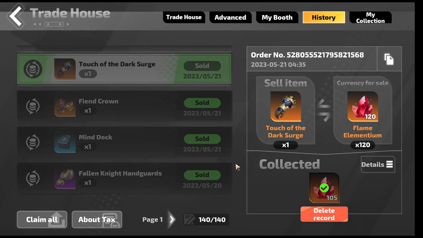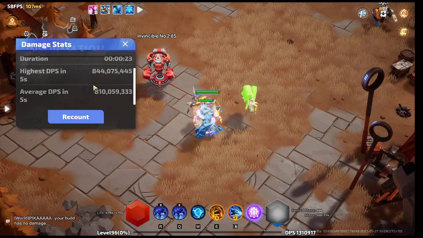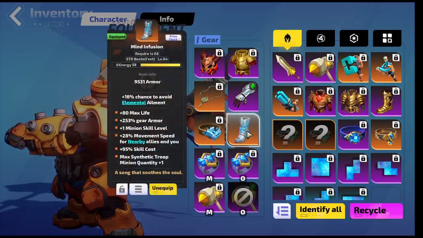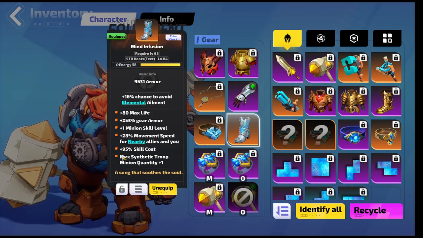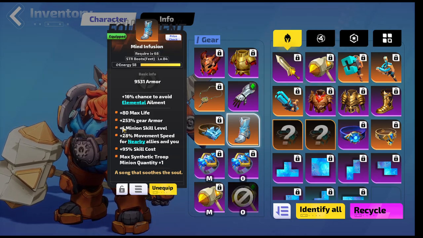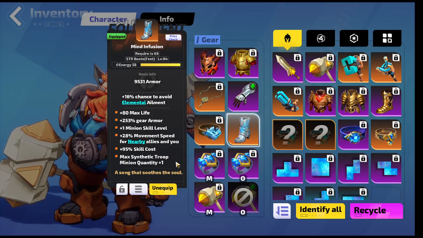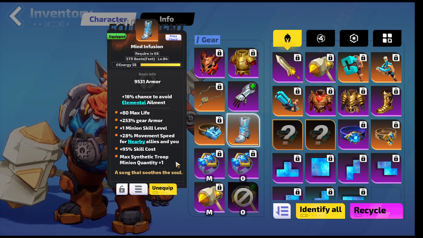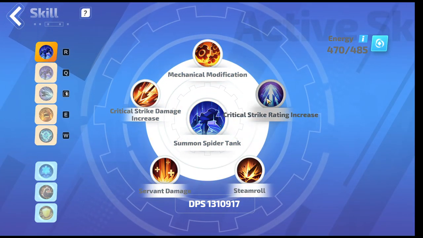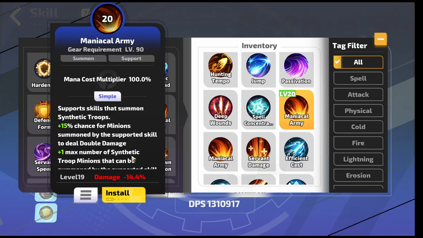So back to the Mind Infusion boots. Now my slates are garbage, so if I spend a couple of hundred on slates, I'll probably get a lot more damage. The big thing on Mind Infusion boots is maximum synthetic troop minion quantity. Plus one minion skill level's nice as well. But it's mainly for the plus one max minion. So that essentially makes your minions a 7 link, because without that, you need to use Maniacal Army, which gives you plus 1 max synthetic troops.